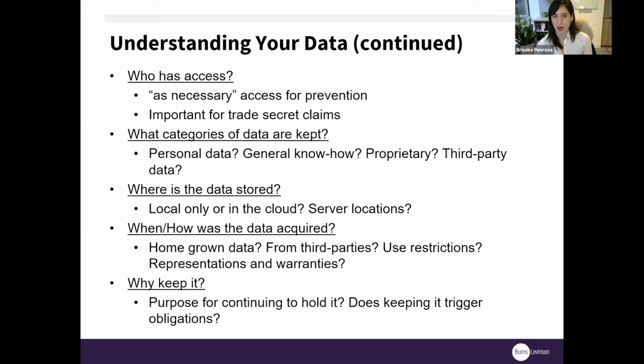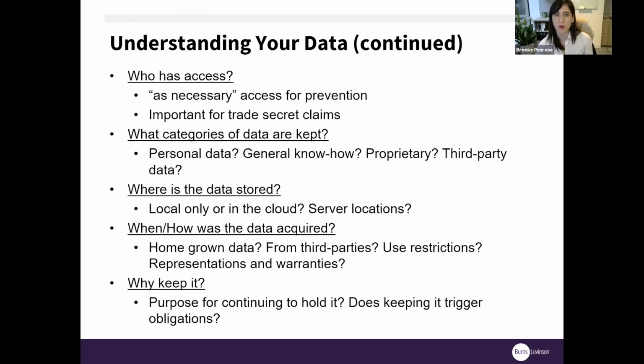The where of your company's data will also influence its data handling approach. By where, I mean both, is it stored locally or even non-electronically in physical files or in the cloud? In addition, we're also talking about geographic locations of where the data is stored, including server locations. Locally stored data may provide certain advantages in terms of being able to control access, but cloud storage may provide a path for easier access monitoring.